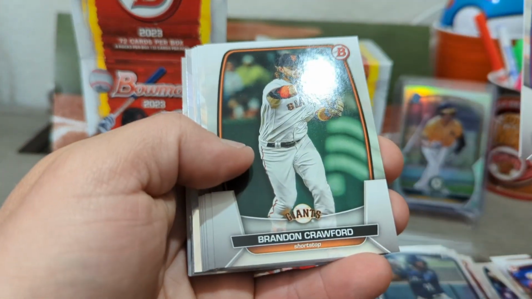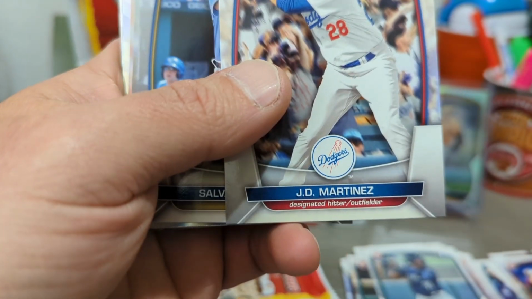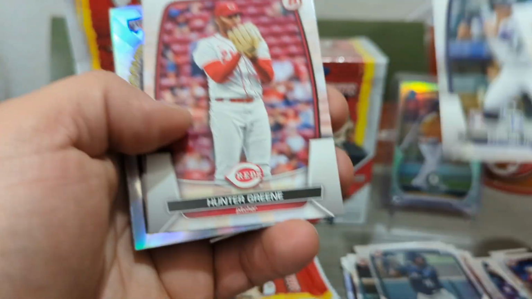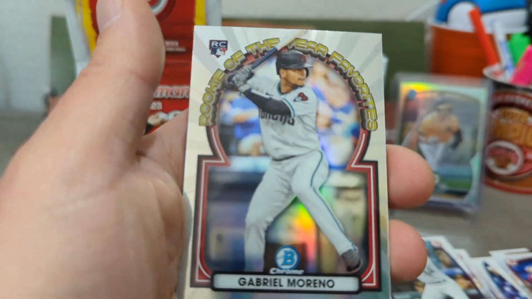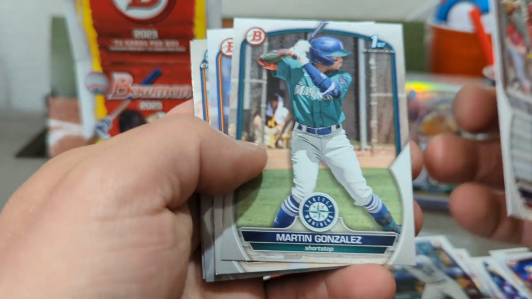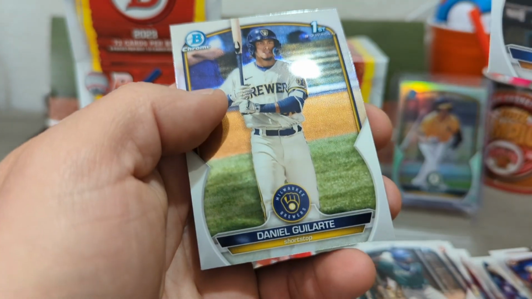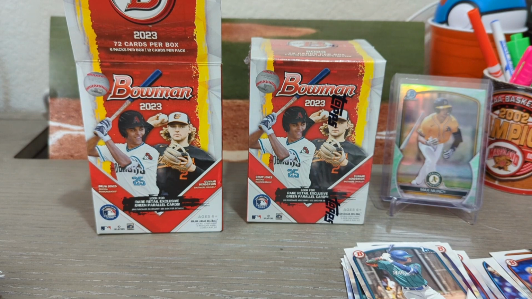All right, Corey Seager, Corey Seager. Crawford. JD. That one's blurry as heck. And it ain't my camera. Sal. Tovar. Hunter Green. Rookie of the Year favorites, Gabriel Moreno. That's really cool. Baez. Gonzalez, Jet, Lugo, and Giarte. Ha ha! All right, let's go. Last pack of this first blaster.